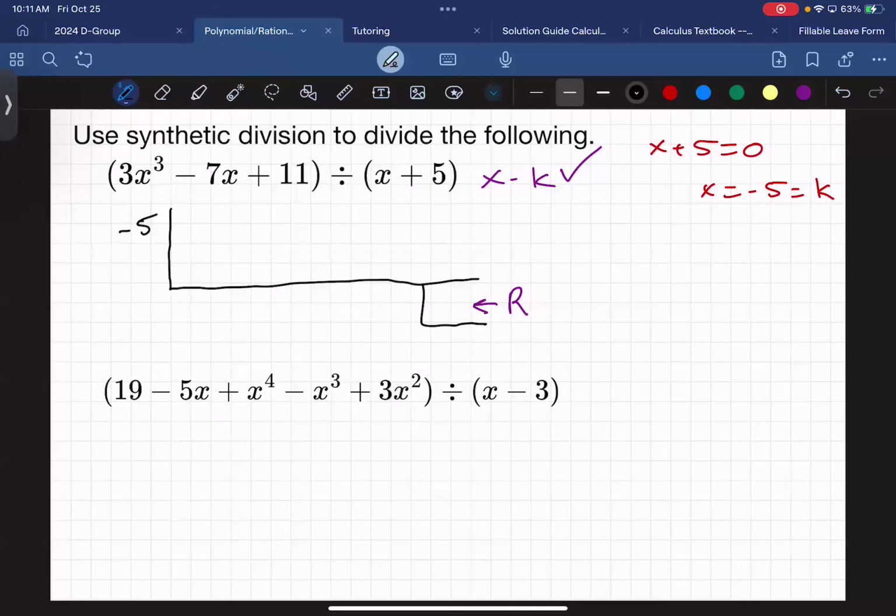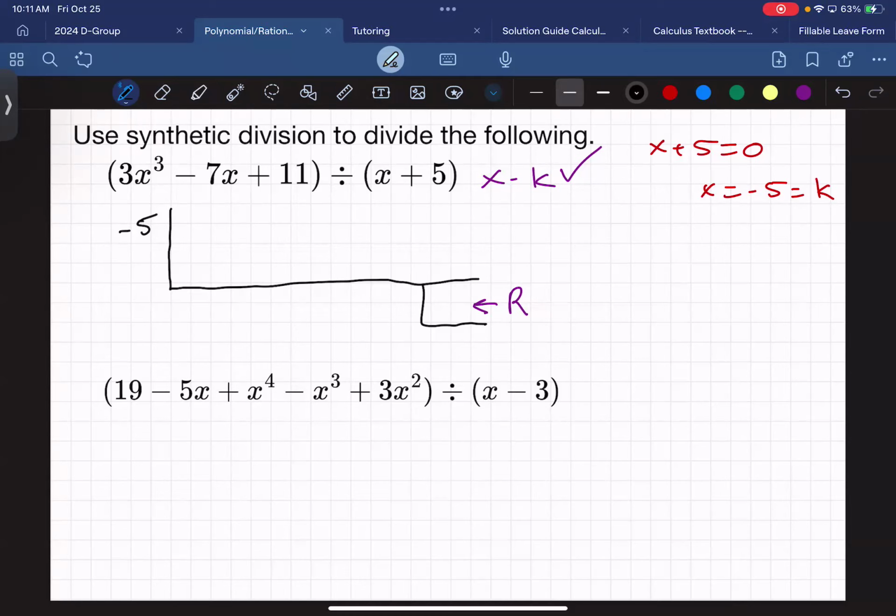And -5, as we mentioned, said x plus 5 equals 0. If you solve it, our k value is what we find there, -5. The factor and zero connection that we were talking about. Now, I'm not asking if this is a factor or specifically trying to find zero here. All I'm saying is let's do the division.